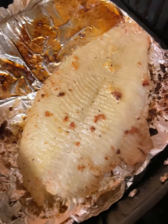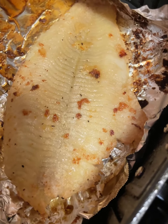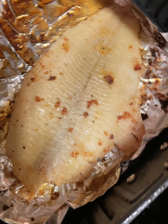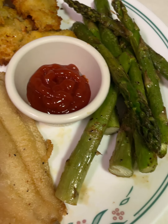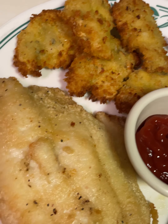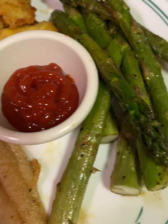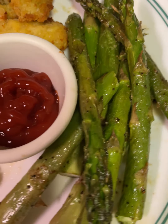Ooh, look at that. Looks beautiful. Now I need to get it back on the other side on the plate together. Alright, stay tuned. And there you have it. My air fried Asian Zen oysters with lightly battered Mochiko catfish and grilled asparagus. Yes, that was also done in the air fryer.